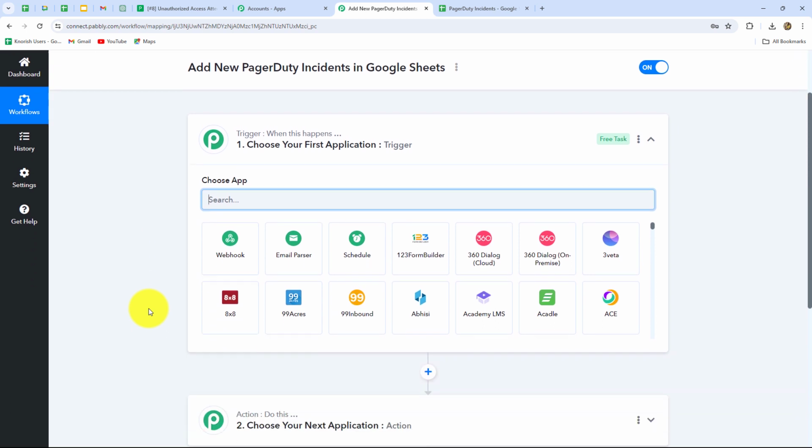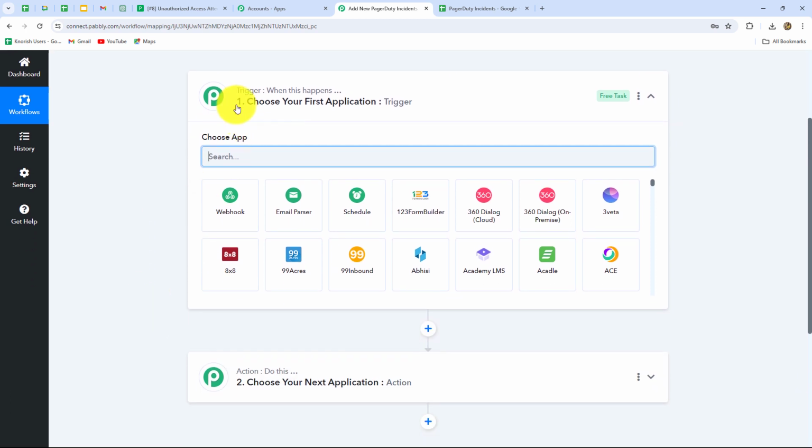As we have done that, we can find that two windows are open in front of us. First is the trigger and the other is the action. As I've already told you, Pabbly Connect runs on these two principles. Basically these two are the main concepts or the building blocks on which the entire automation runs. The trigger says when this happens and the action says do this. That means the action is the response to our trigger. So whatever we select in our trigger is going to command the entire workflow, and the actions are going to follow that same command. Therefore, we can have only one trigger in any workflow, but we can have as many actions as we want.